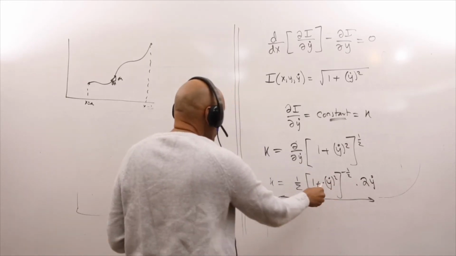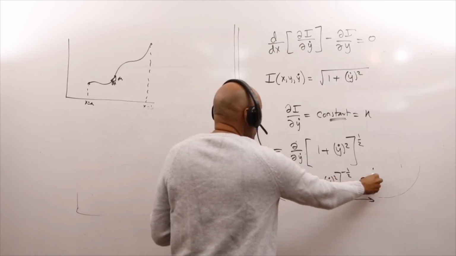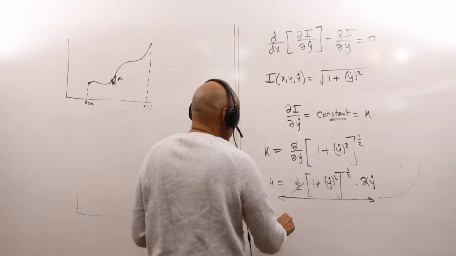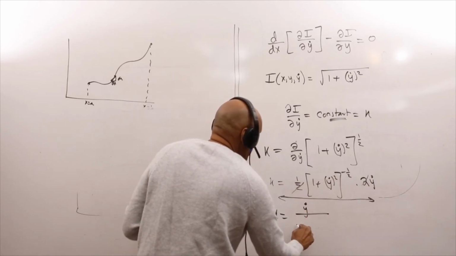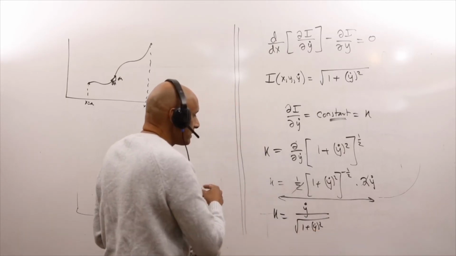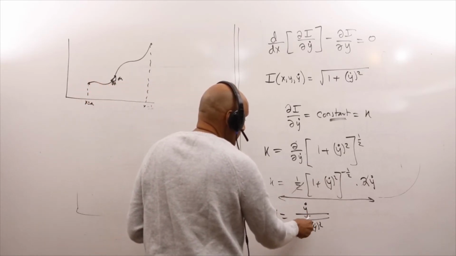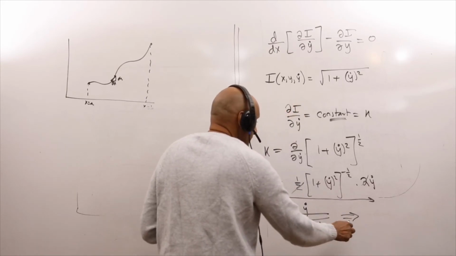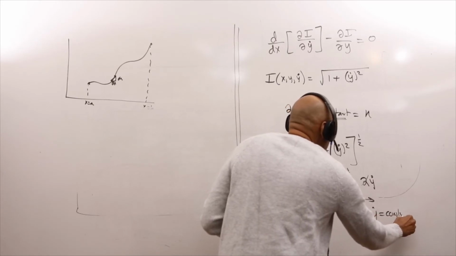makes sense, right? We can go through the analysis on it, but if this is a constant, it must mean that this whole curve, whatever this function is, you can drop the 2's. But whatever this curve is, if we do it one more time, I can just write down: here's y dot divided by the square root of 1 plus y dot squared. And that's a constant. But how can this be a constant when y dots are changing? Well, that must mean that this is not supposed to be derived. It means I'm rewriting it. It means that y dot is a constant also.